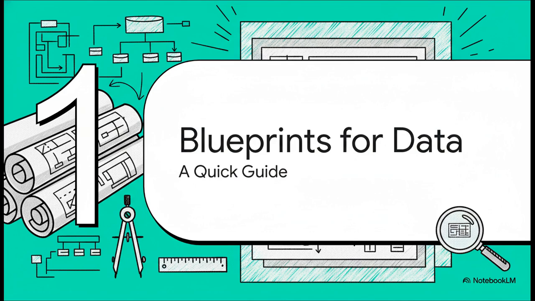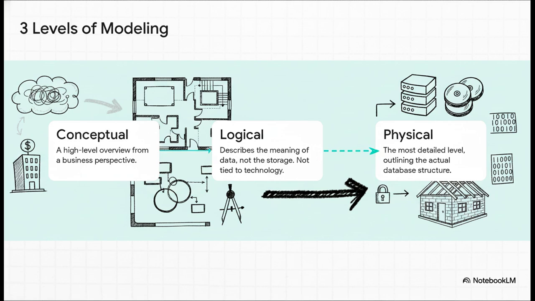All right, so to really get into the great debate at the heart of all this, we first need to make sure we're all speaking the same language. Let's think of data modeling like creating a blueprint, but at different levels of detail. So at the very top, you have the conceptual model. This is like the architect's first sketch on a napkin, right? It's the big picture view that the business folks can understand.